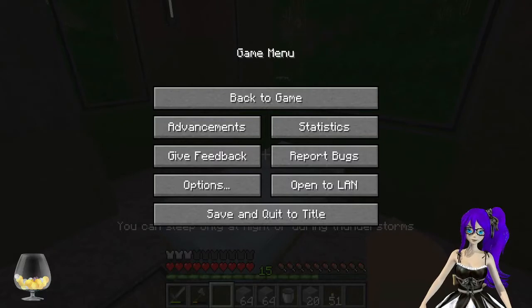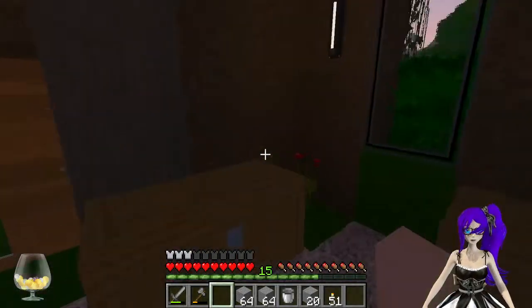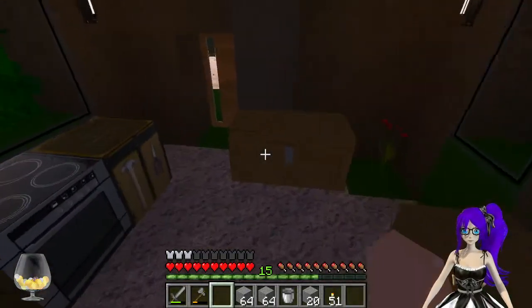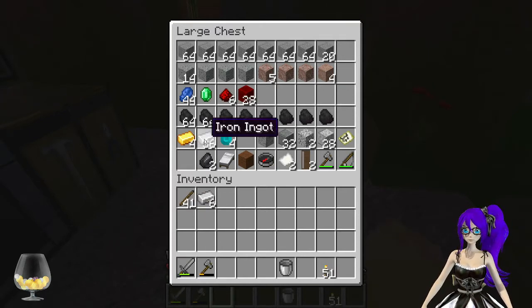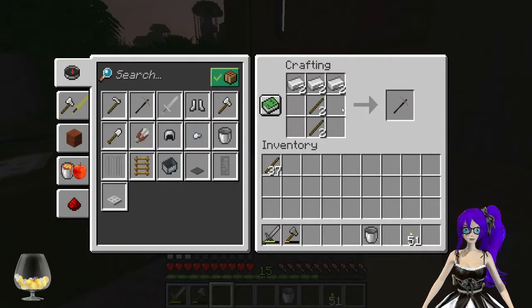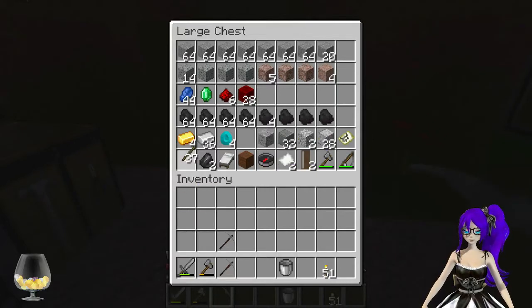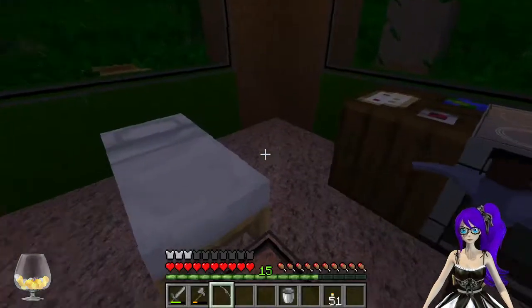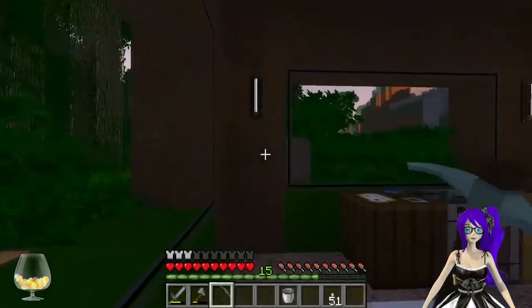To sleep off. Hang on. Is it night yet? Is it night yet? Come on, it's getting dark. I'll make a couple of iron picks. Make things easier. Okay. Get myself settled in the bed.